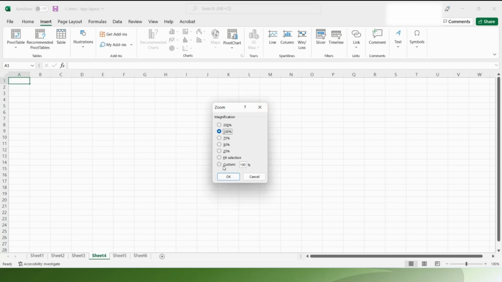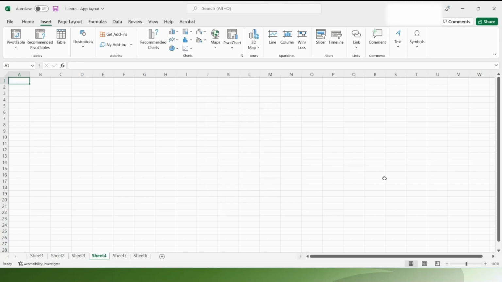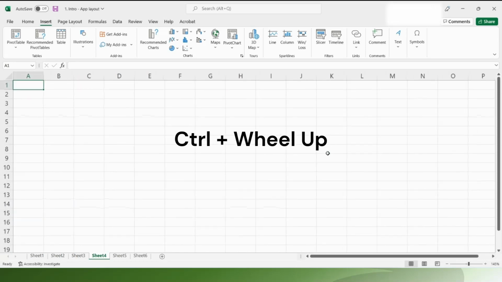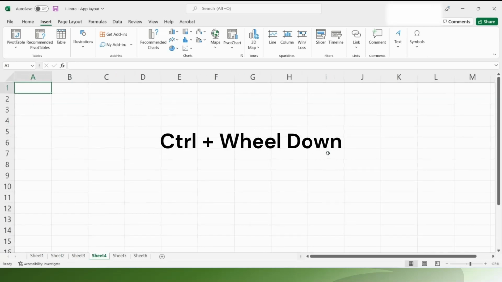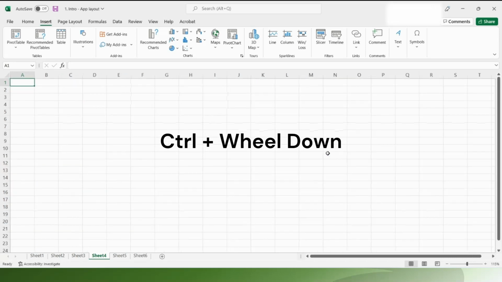We can also get the option to enter a custom percentage for our zoom. Zooming can also be done with your mouse scroll button while holding down the control button. When you scroll upwards, it will zoom in, and when you scroll downwards, it will zoom out. So if you're more of a keyboard and mouse person, that's also a way to go.